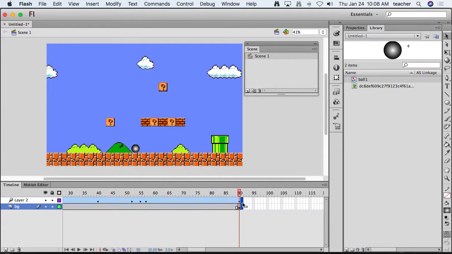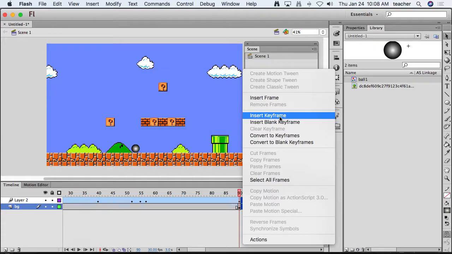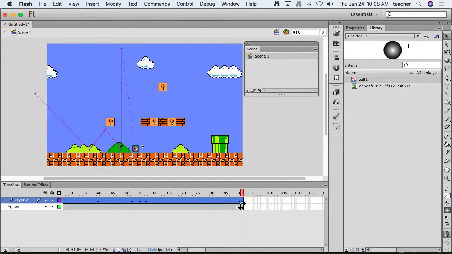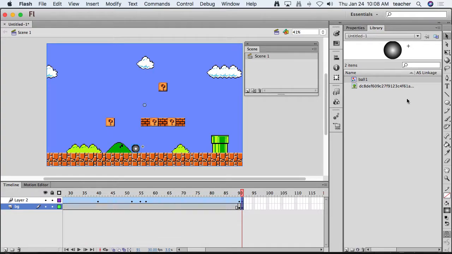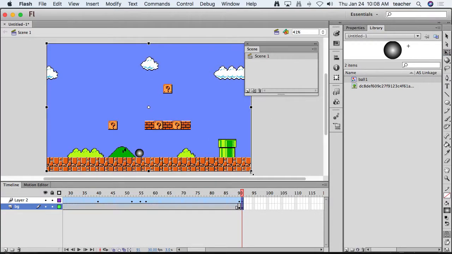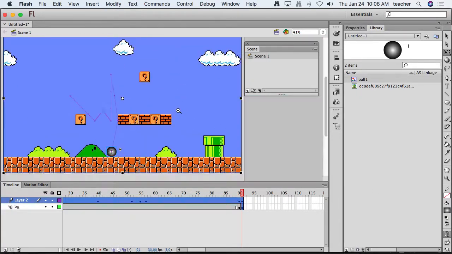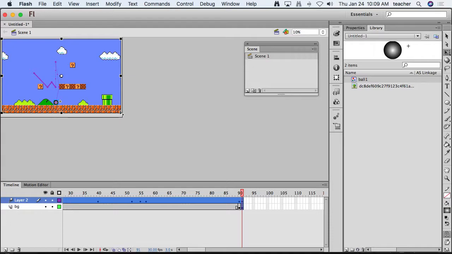Put the shift on the 2 frames afterwards, right click and insert 2 keyframes. It will take the 2 objects before and bring it forward. Now, at this point, I'm going to select that frame and that frame, get my transform tool, and watch this, guys. Hold shift and alt, and guess what? You're zooming in, you're making the objects bigger.